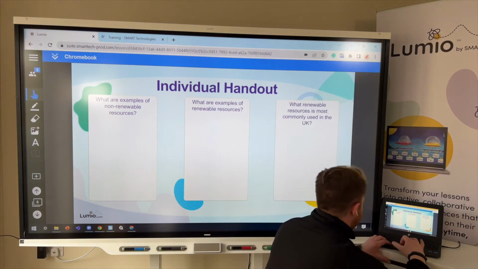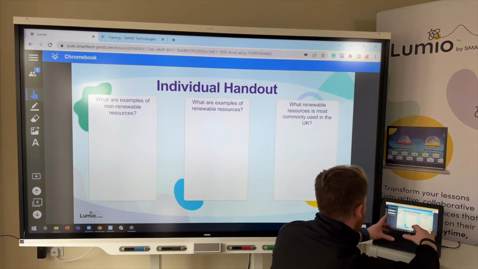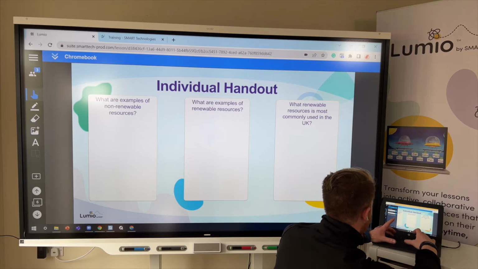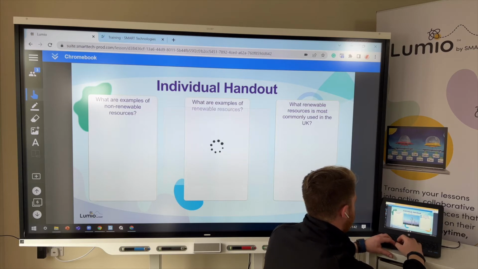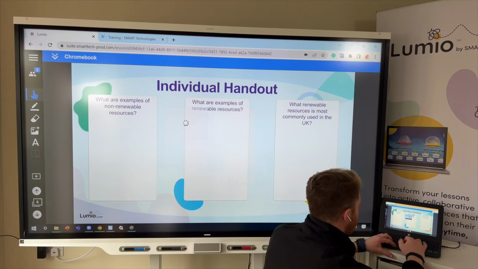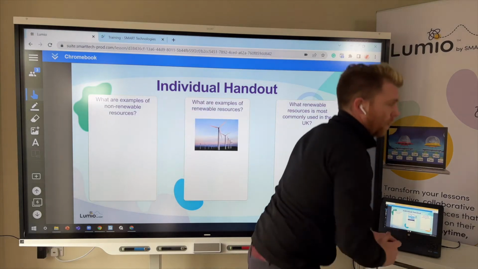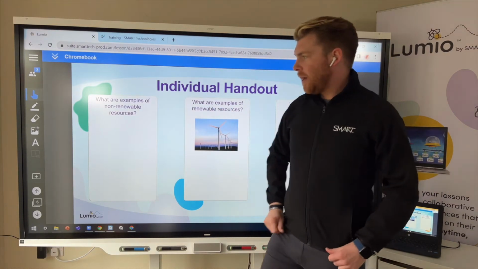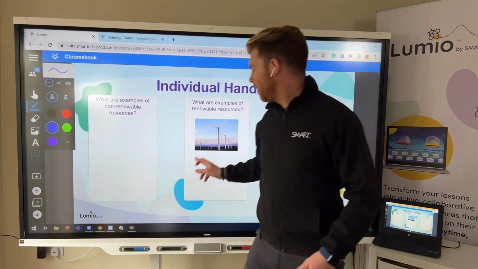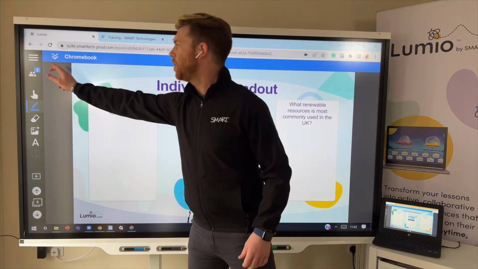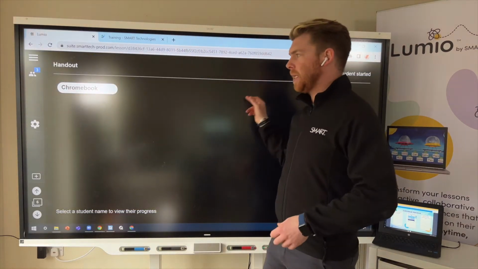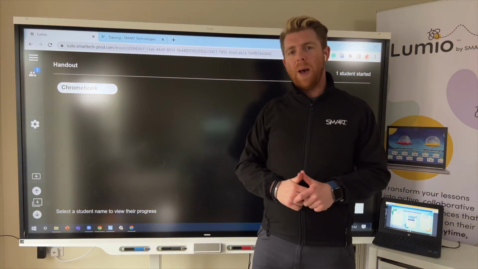So if I just add something on here, and for example, I search for wind power, they can click on the picture, and then they've got the ability to move that picture and put it wherever they want to as well. And then as a teacher, I can see that's there and go in and give some valuable feedback to them for those different sections as well, just in that one student. And when the other students click start, their names will appear up on there.